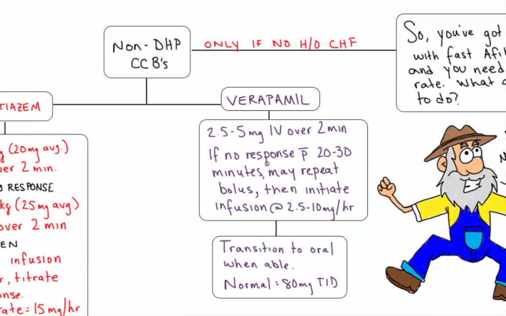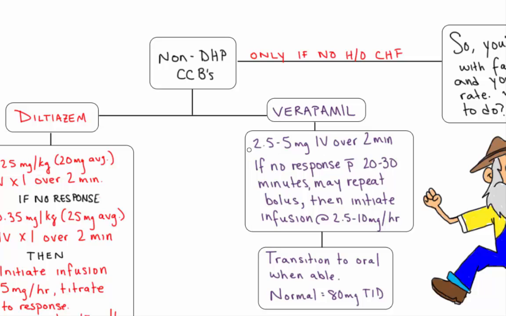It's important to note that since your goal is to decrease the heart rate, you're going to have to use a non-dihydropyridine calcium channel blocker, which limits your choices to either diltiazem or verapamil. Why can't you use a dihydropyridine calcium channel blocker like amlodipine or nicardipine? That's because the dihydropyridine calcium channel blocker's site of action is limited to the vasculature and ultimately leads to vasodilation. And this vasodilation in some cases can actually cause a compensatory tachycardia. Now the dihydropyridines don't have any effect in the myocardial cells.